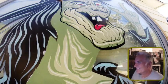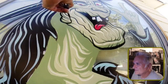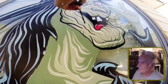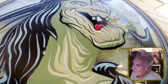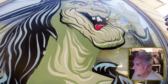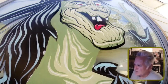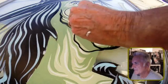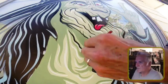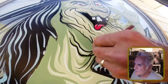Have you noticed all the characters do look like me? This one definitely. I kind of didn't know what I was doing in here, and I end up later on just filling in a lot of that with the black. I think I put too much blue on the hair too. Where the blue lines are thick on the hair, it's supposed to be like the highlights, but I think I did it a little bit too much.